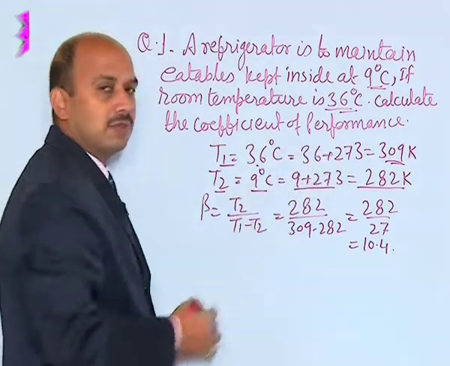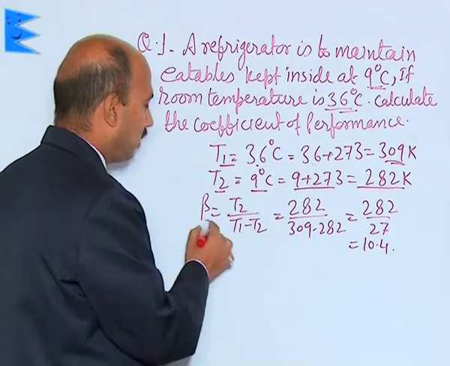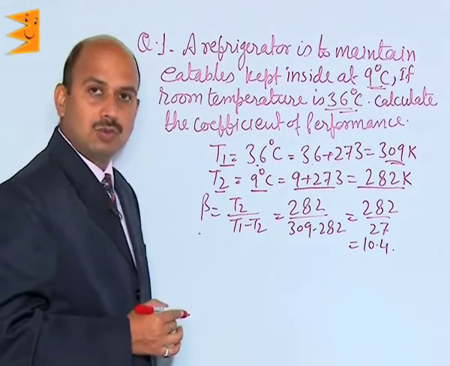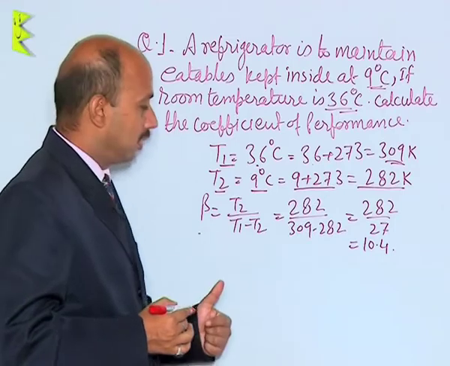Calculate the coefficient of performance, that means beta. We have already derived this formula: beta is equal to T2 upon T1 minus T2, by using the Carnot cycle principle.